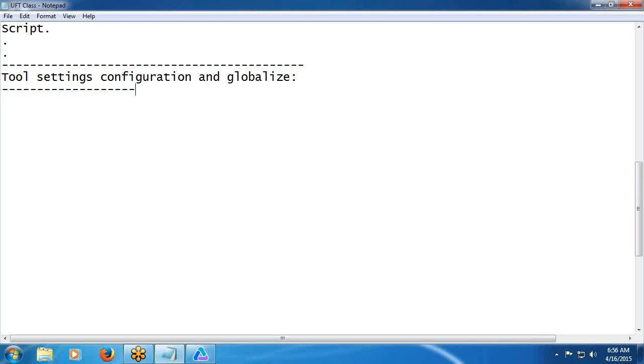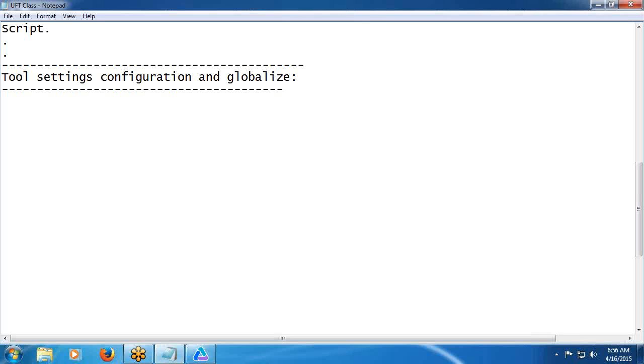Say you take any software, you can find two types of features: configurable features, constant features. Constant features are fixed features that we have to use as it is. In our UFT, so many constant features. See, recording is a constant feature, step generator is a constant feature, checkpoints are a constant feature, etc.